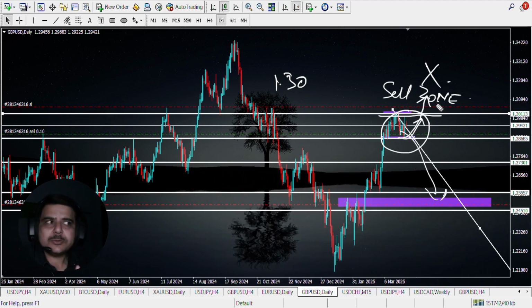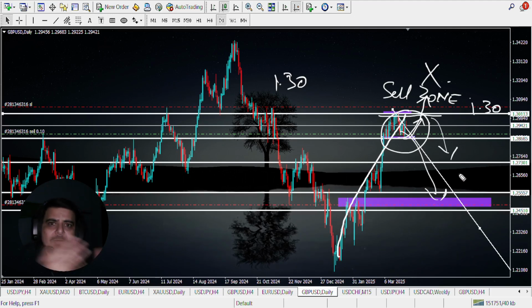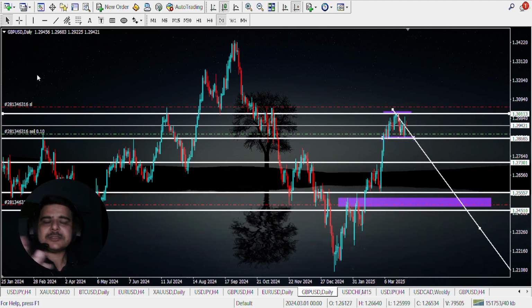So that will accumulate as well. Plus this strategy also, this move also gave profits. So we have to realistically look at the market like this, right? And one of my clients made almost 15,000 dollars near this 1.30 on a sell of the pound dollar. And this is just one client I got feedback from. There are a lot of clients who give me such feedback. So it's about the mentality and the psychology, right?